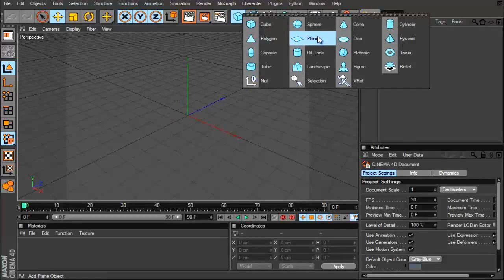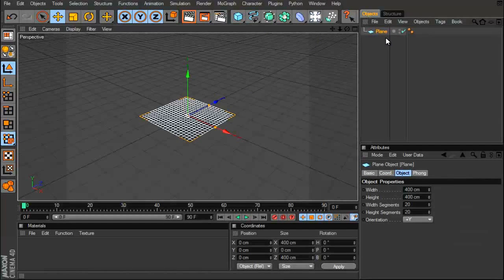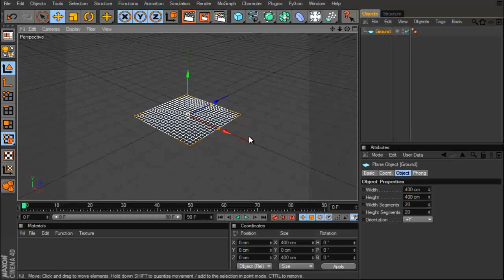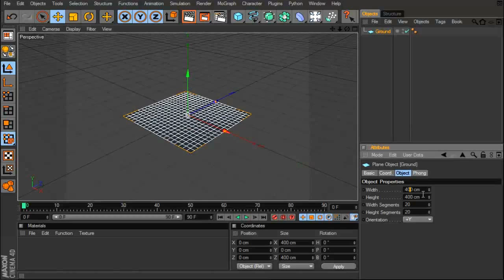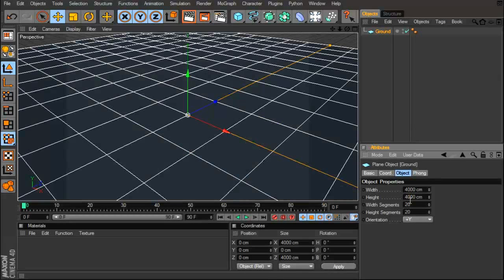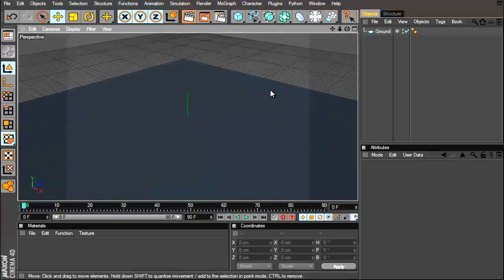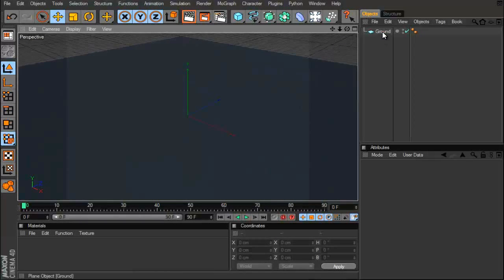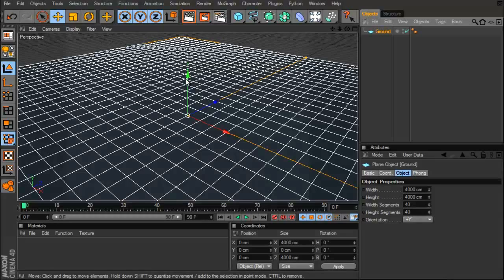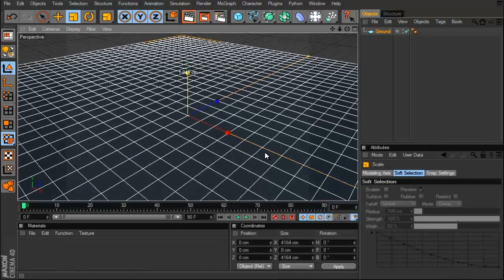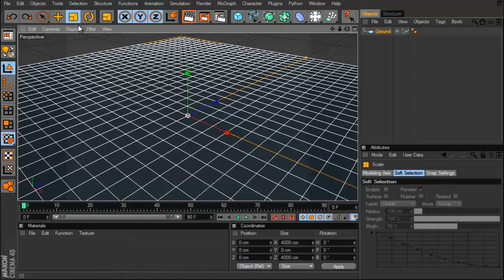going into and creating a plane. Now this is going to be your floor, so we rename that to ground, just so we know that it's the ground or the floor, depending on what you want to call it, and upscale it to whatever floor you want. Now, you can change the size by going on this and just dragging. I wouldn't recommend that. I'd recommend typing it in yourself.